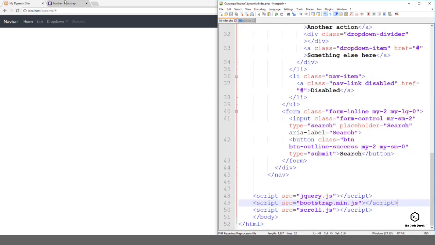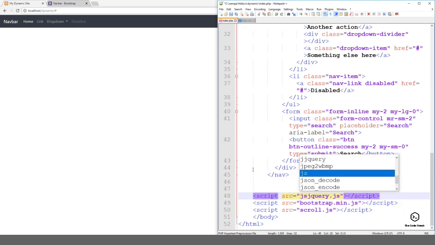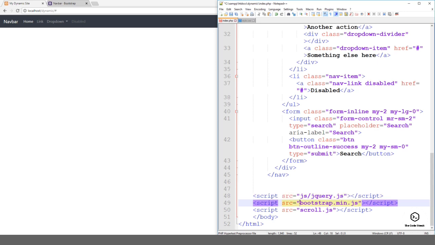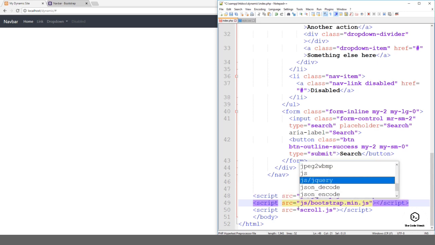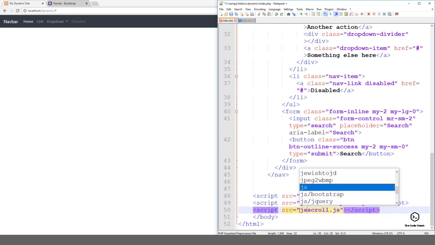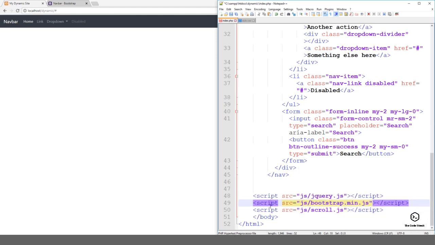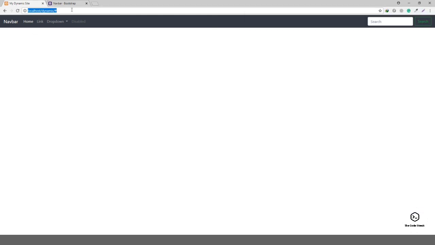And the reason for that is because we have not actually implemented these things. You can see that these are actually in the JS folder. So we have to write here js/, and same like this, we have to write here js/, and we have to write here js/. If you find this mistake, good job. I'm just gonna save it and refresh. And now let's click here and you can see this drop down is working totally. So this is perfectly accurate, and you can see that here is going to be the nav bar.